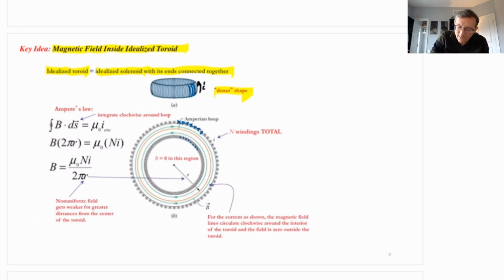I'm sorry, my eyes are bad. I beg your pardon. I'm having a hard time seeing it. I said it backwards. For each of the windings on the outside, like there and there and there, the current is going up that outside wall of the toroid coming towards us. And for all the windings on the inside circumference, the current is going downward away from us, all the way around. Okay?